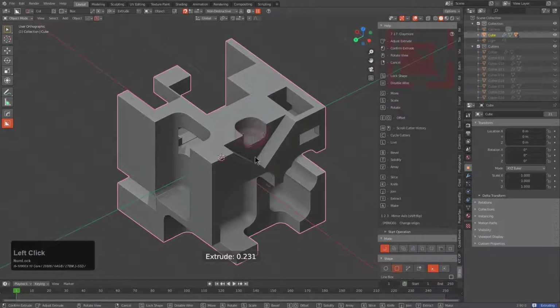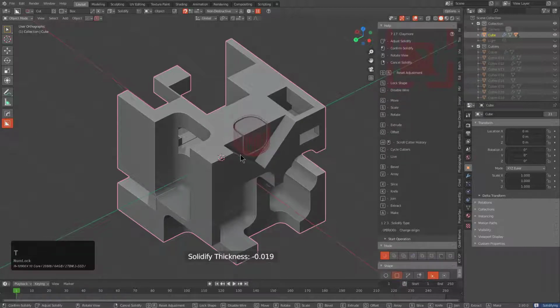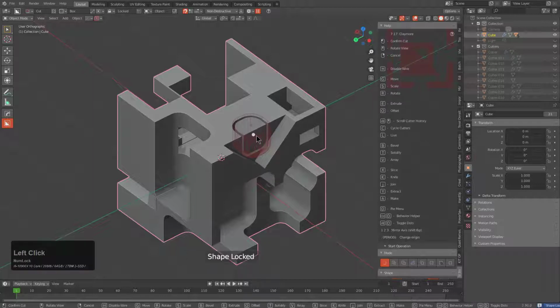The other one to talk about here is solidify, which if we continue in this thread, we can press T and we see that we're able to bounce this shape out using a solidify modifier. But we also see at the bottom that if you press 1, 2, or 3, you can change the solidify type. If you're using HardOps, this behavior is a page out of the solidify book of changing the offset to 1, 0, and -1 in order to have a solidify that either pushes inward, outwards, or equilaterally from the center. So if we click and apply that, we are pretty much done with that.